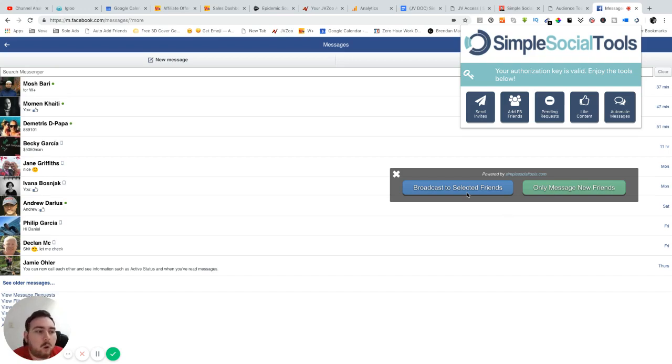Now, what this is going to enable you to do is actually send messages as if it was a chatbot, without you actually needing to have people subscribe to a chatbot. People don't need to subscribe into this. You can just broadcast out a mass message to multiple people. So if you've got something that you want to tell people, or you want to give people something, or whatever it is you want to send mass messaging out, you can click on that and you can broadcast it to everybody, or to a list, however you want.